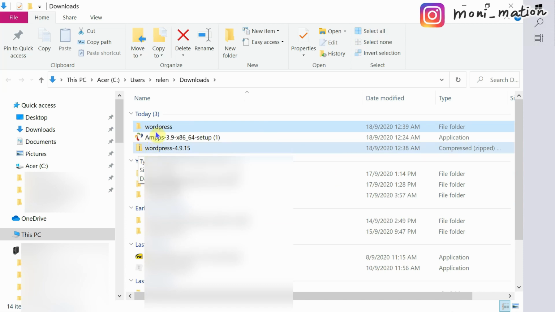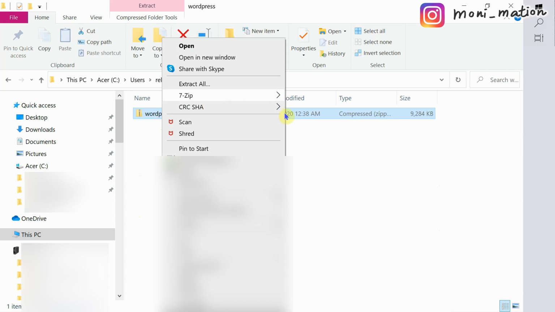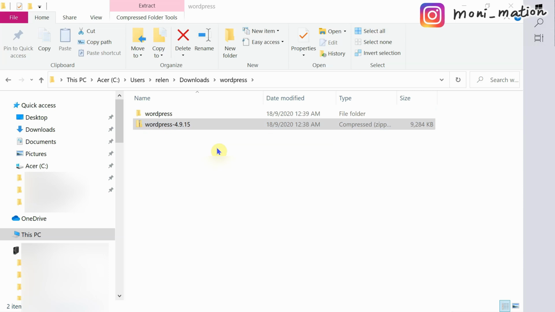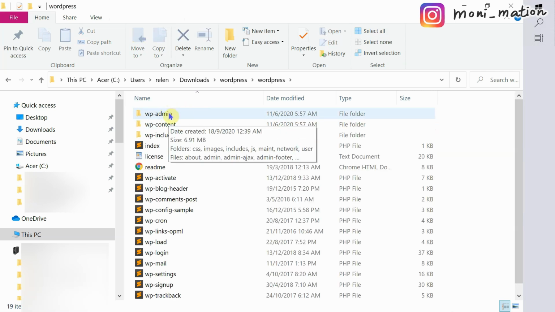Put it inside. Uncompress it. This is the file it contains.